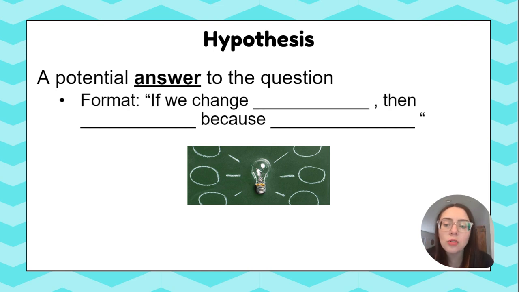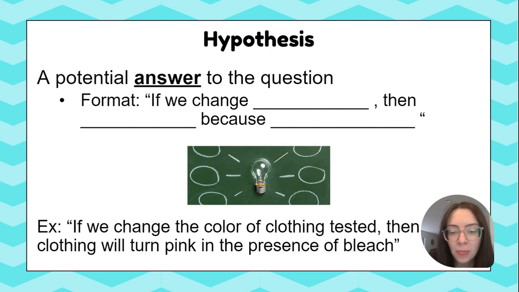Okay. So a lot of times we might format that as if we change this, then this is going to happen because blank. Okay. But basically, you want to try to put out an answer to what is going to happen in your experiment. And that's the hypothesis. So, for example, if we change the color of clothing tested, then colored clothing will turn, red clothing will turn pink in the presence of bleach. Sorry, my face was covering that.